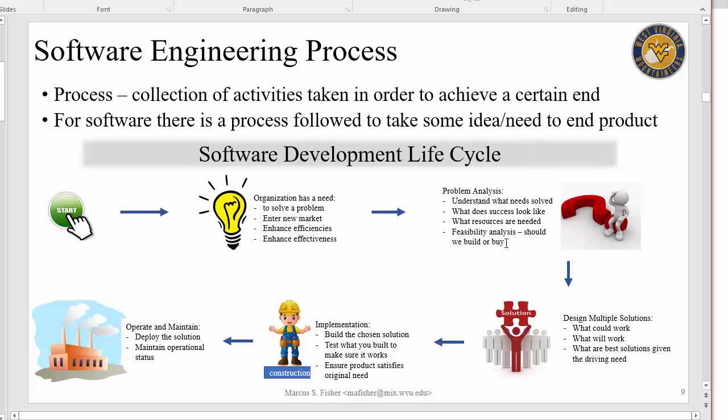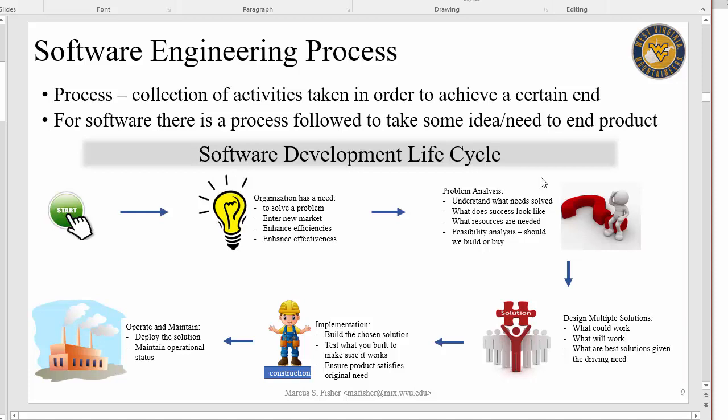And then you end problem analysis with a feasibility study, where you're looking at, we said an app needs to be built. Well, we're kind of jumping the gun. We need to do a feasibility study to understand, is an app really going to solve the problem? Is it going to be the most cost-effective way to solve the problem? Are we going to be able to actually build it in time and all that good stuff? So we're doing a feasibility study to understand, is it feasible? Is this the right path to be on to solve this problem?